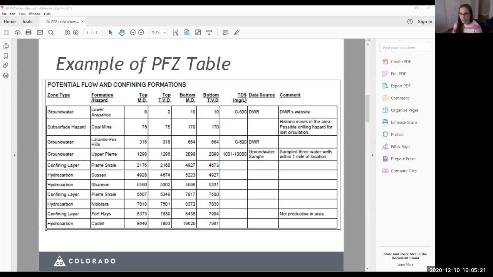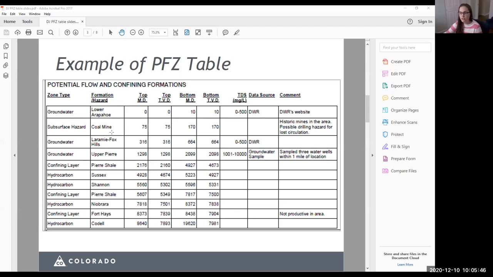And if your data source is not there, there's a drop down for other, and then just provide a comment on where the TDS for that groundwater source came from. Drilling through the well, you might encounter a subsurface hazard such as a coal mine. If you have a subsurface hazard, you choose that as your zone type for the potential flow.